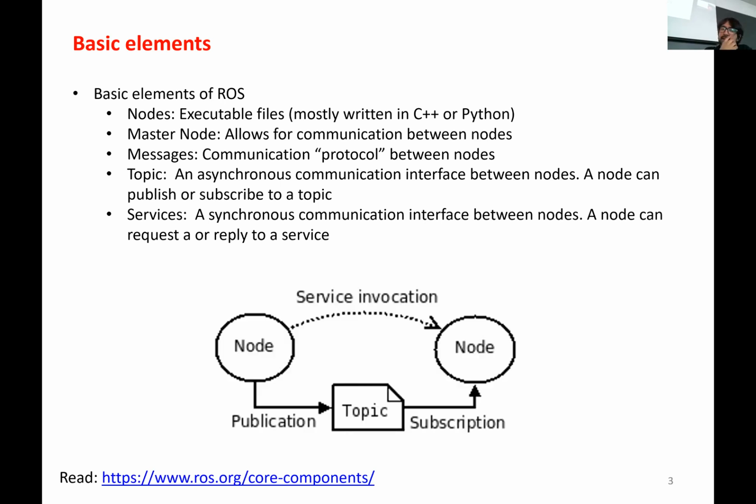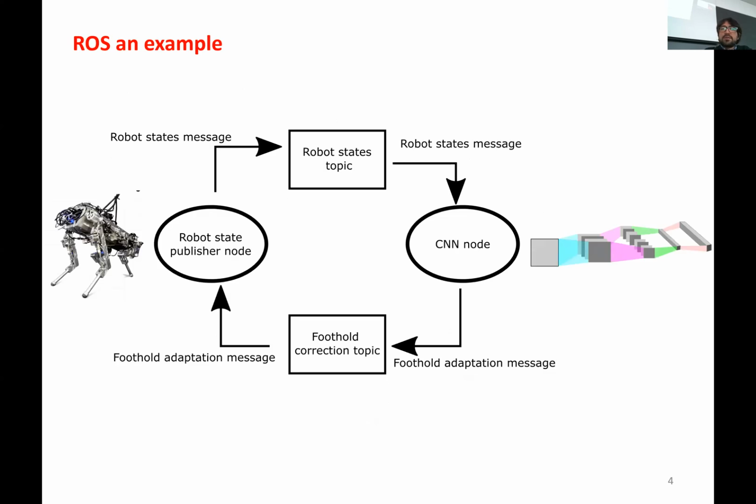And then this small drawing. So for example, a node publishes to a topic. I'll give you a specific example in the next slide. And then another node subscribes to this topic. I'll show you what a topic is. I'm putting links to documentation just so you can get a deeper view of what each of these components are. So I'll give you a bit of an example of our own work.